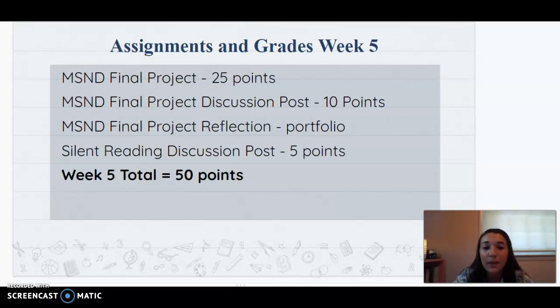this is our expected and anticipated point guide for this week. If you have any questions, please feel free to email me. Please get in contact with me before the week is over when the assignments are all due, so that way I can assist you in a more ready capacity.